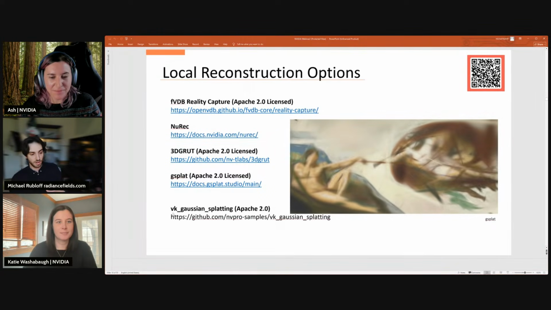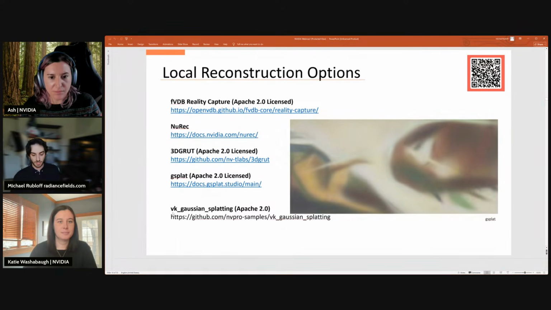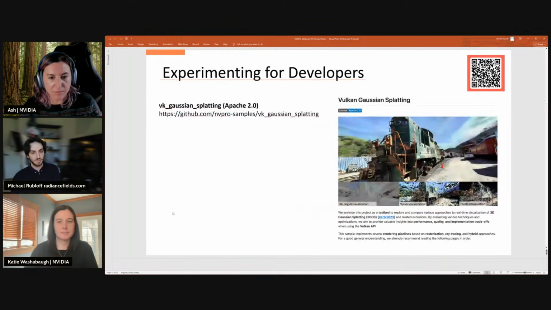One thing I would like to draw some attention to is this visualization library called VK Gaussian Splatting, which comes also from the NVIDIA team. And it is Apache 2 licensed. This is, I would say, a visualization test bed where you can start to iterate and understand, as you pull apart the different pipeline pieces of Gaussian splatting and the Unscented Transform, how it affects the actual performance and quality and what the individual trade-offs are by changing things out.